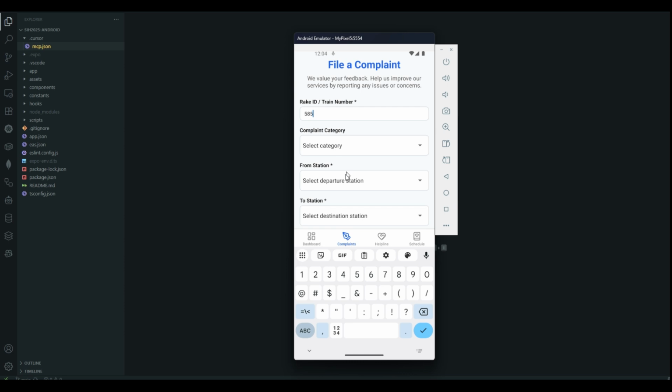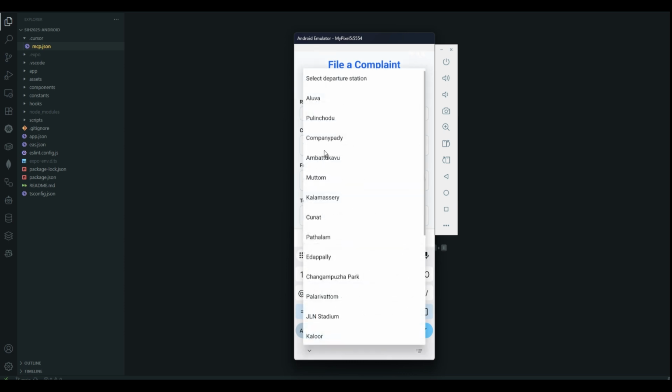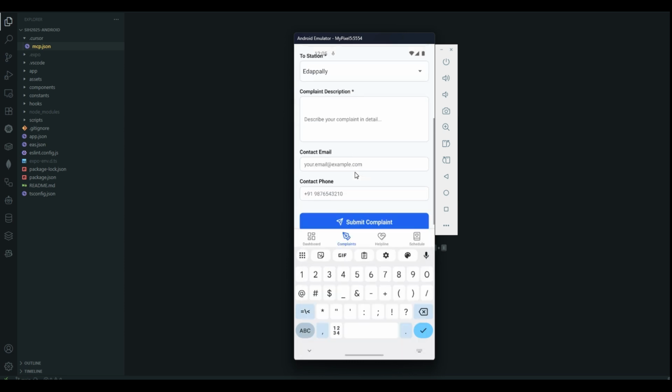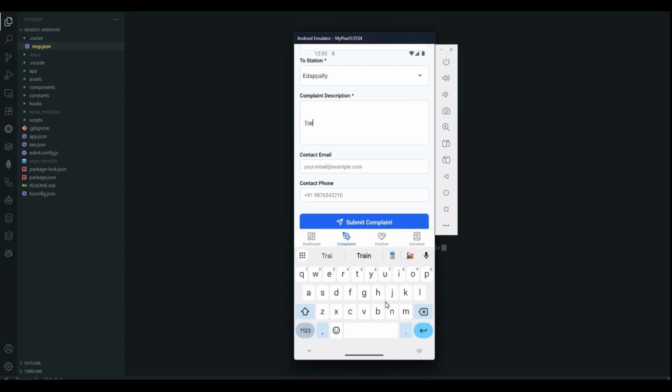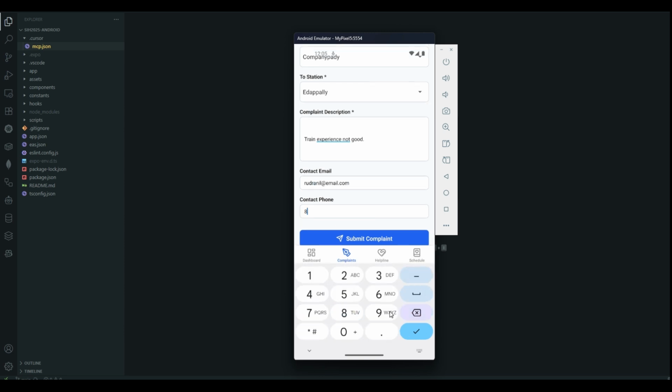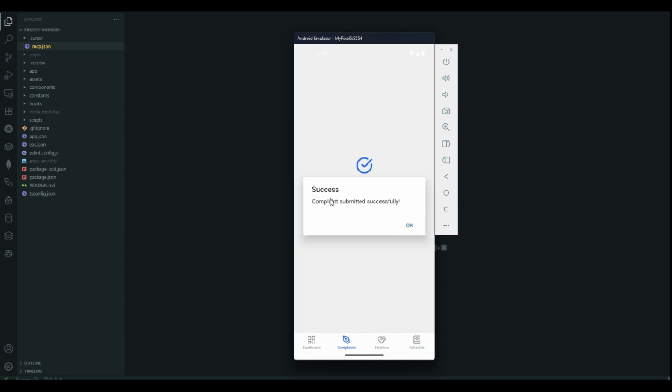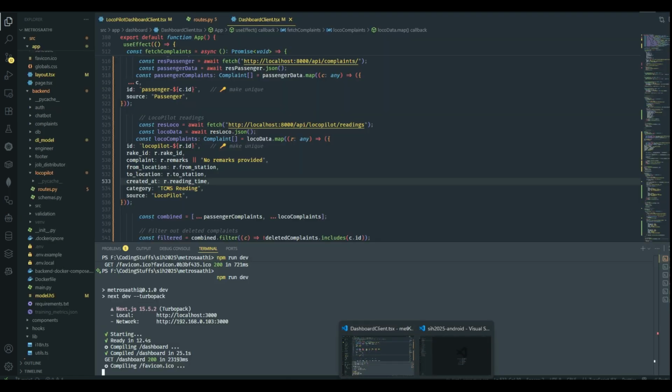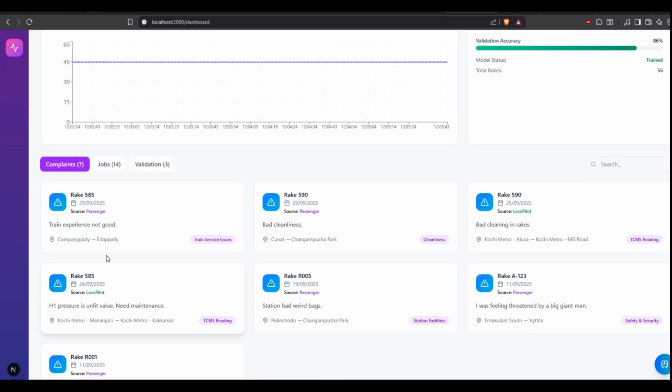Most of the data on whether a train rig is faulty or not, fit or unfit, will come from the passenger side, because they are the people actually riding the train. So their input is very essential to us, and therefore we have made that feature possible using a mobile application, because it is extremely easy for them to access, rather than having to go to a web application just to make a complaint.